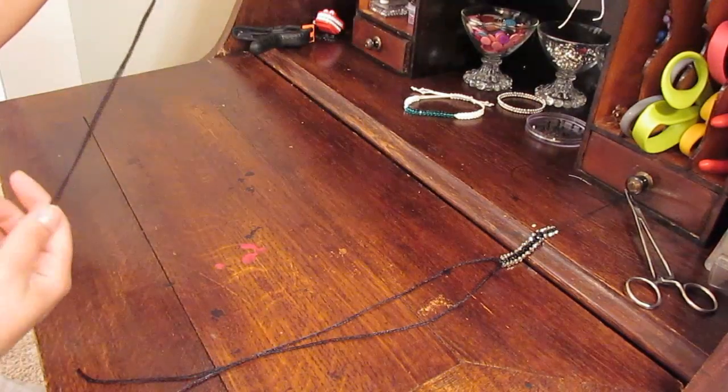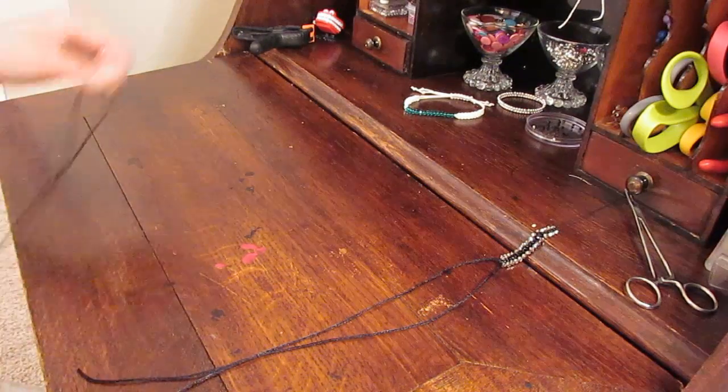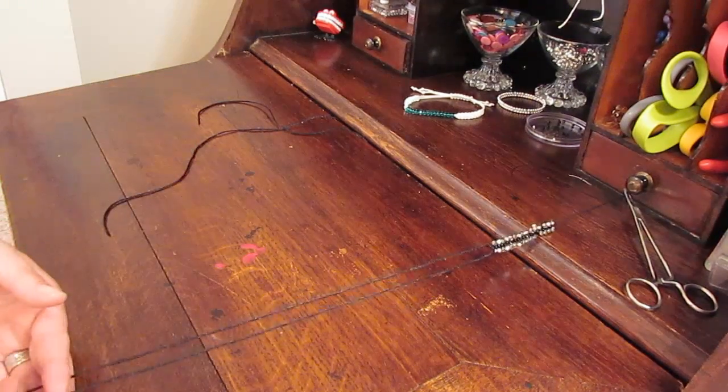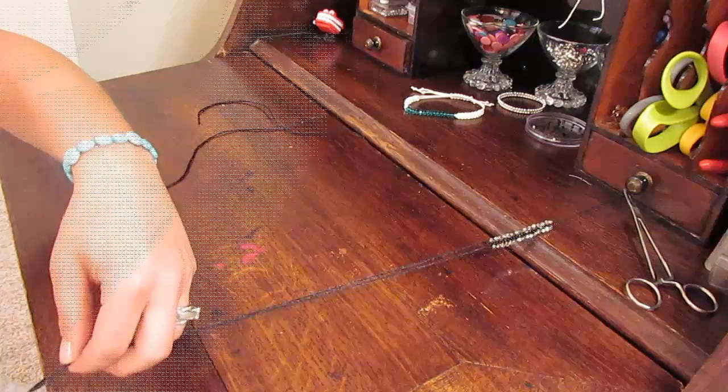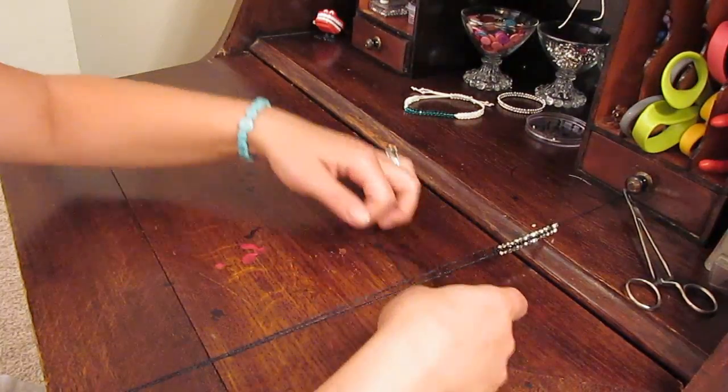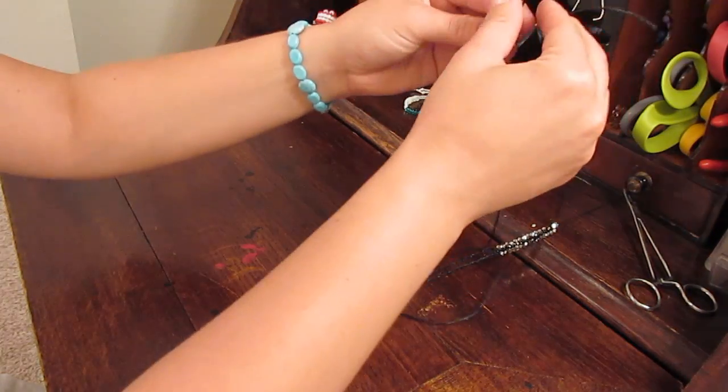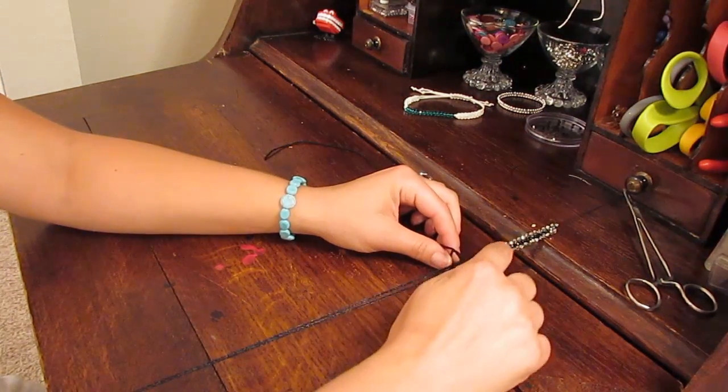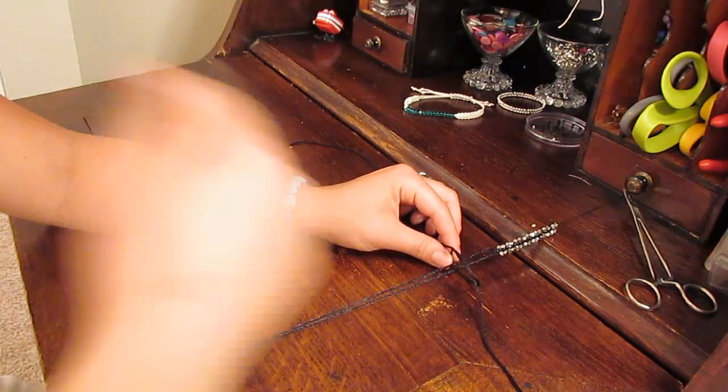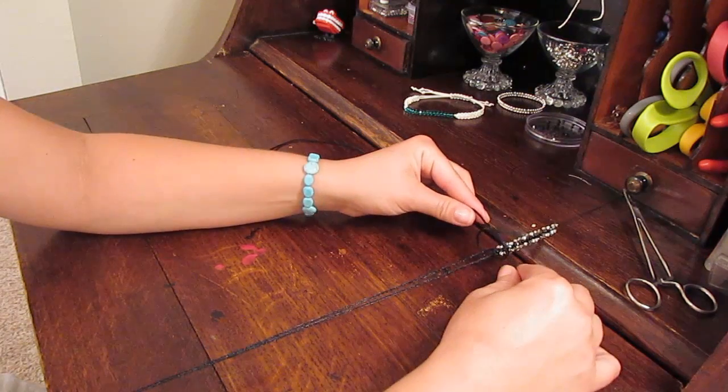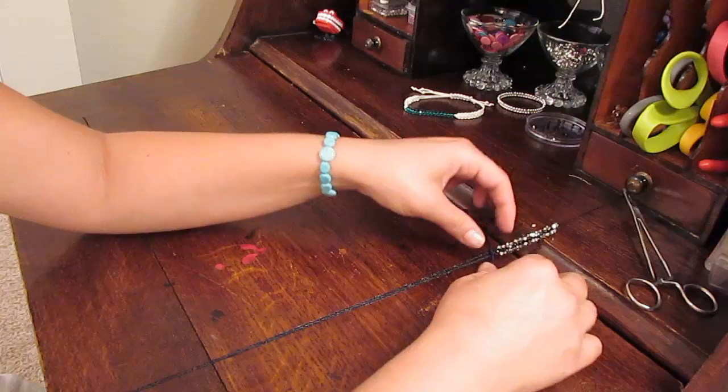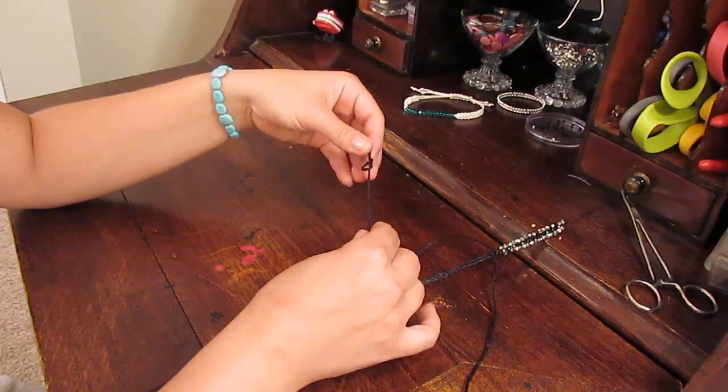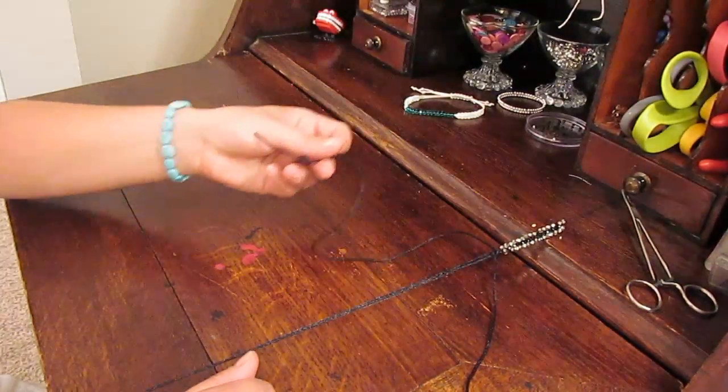Now what we do is I'm going to clamp this down here too so that I have a nice firm working area. Take my 20 inch piece of thread, tie a knot. This is just going to be basic square knotting. Also I did secure this with a little bit of super glue just in case. So I'm just going to start off with a regular knot. Then we will start with our square knotting. I'm going to tie one end into a knot so that I remember what my leading string is for my square knots.